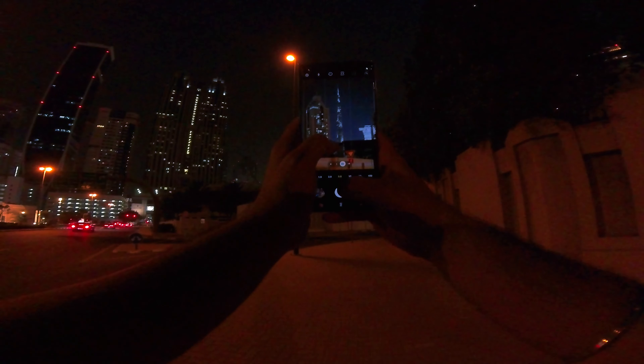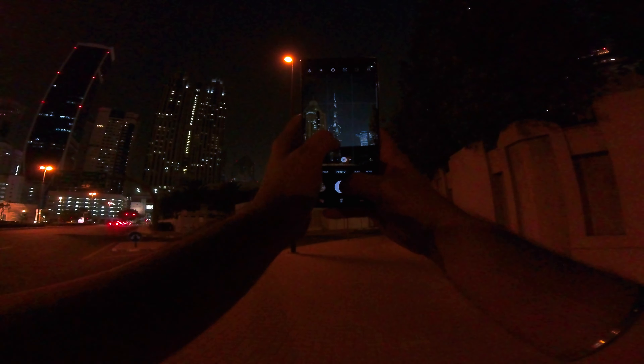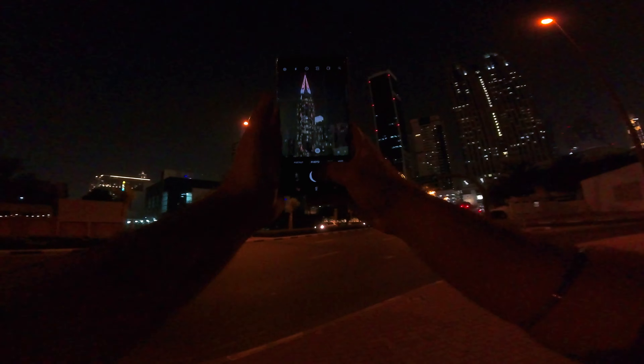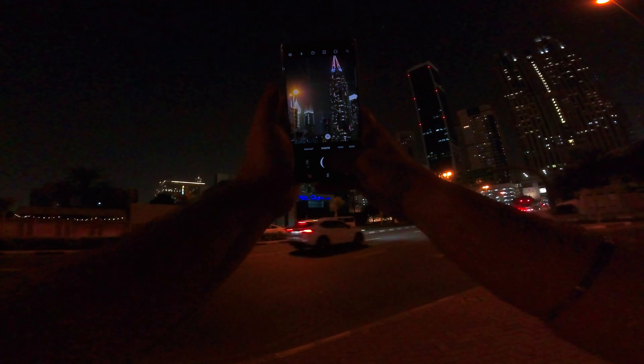I'm at a nice location and you can see the Burj Khalifa. I'm going to go to 3x — there's a hotel on the right-hand side as well. It's shifted to night mode now — that's a pretty nice one. Let's try the top of it with 10x zoom and see the quality. The lighting is pretty amazing and there's this amazing crown-shaped architecture building. Wow, that's a pretty good shot. Here's the full skyline at 3x with the building, but this lamp is spoiling my photo.